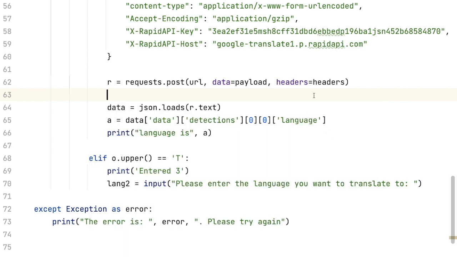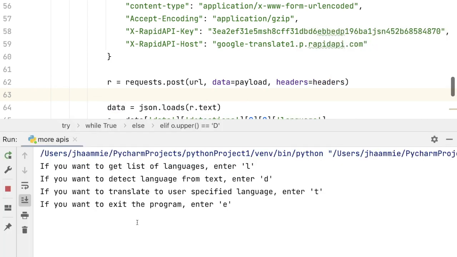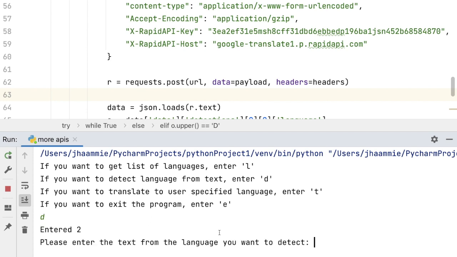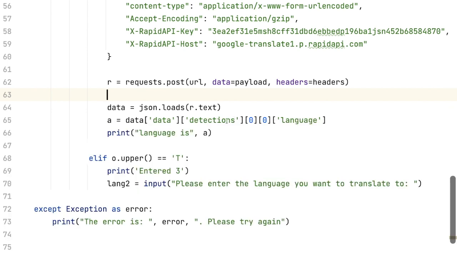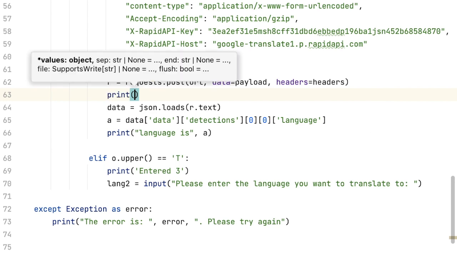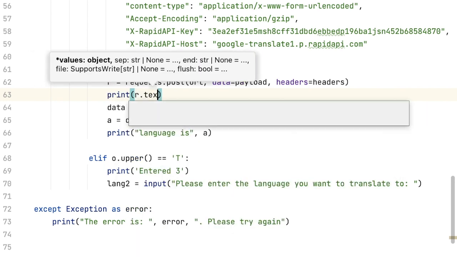Here I'm going to do print. First I'll just show you how it actually works, then we'll use the print. So I'm going to say D, then I'm going to enter text, for example, hello. Then it says language is EN, English basically. After that, now I'm going to say print and then r.text.